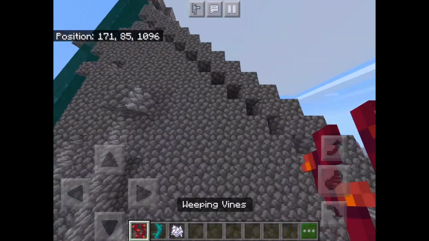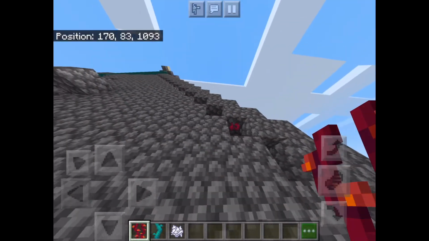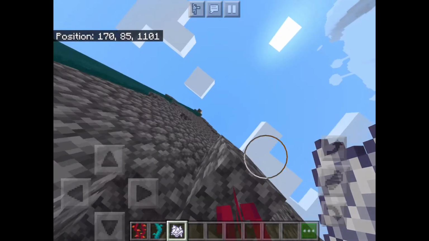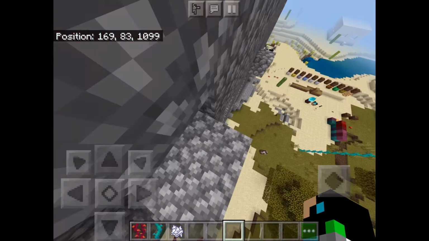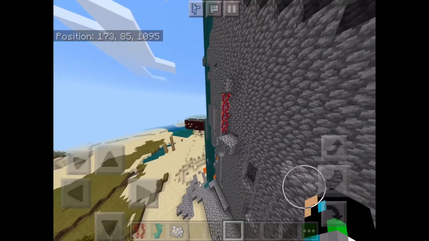Now, if you take weeping vines, these are like normal vines, except they don't grow on walls. They need to grow from the bottom of a block. And if you bone meal them, they grow down. So this is like a natural ladder almost. It's like a normal vine, it's just from the nether.